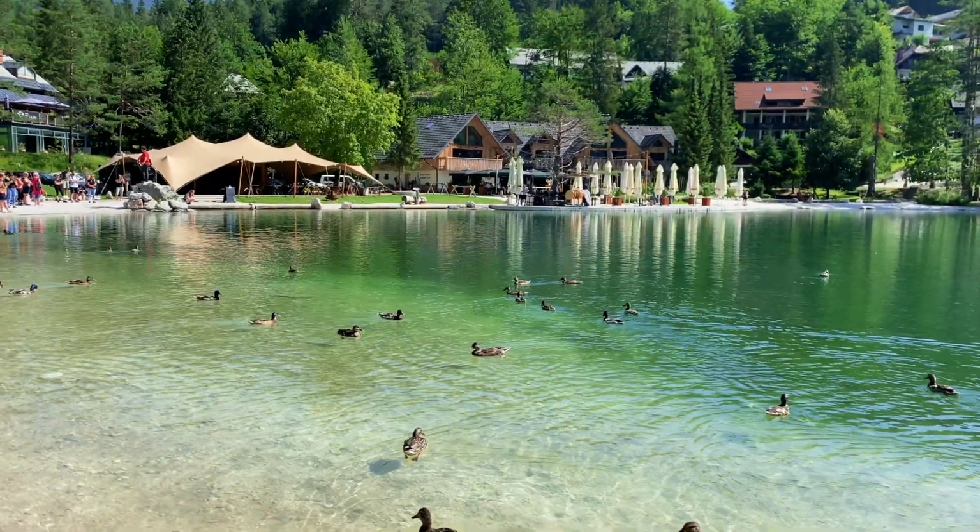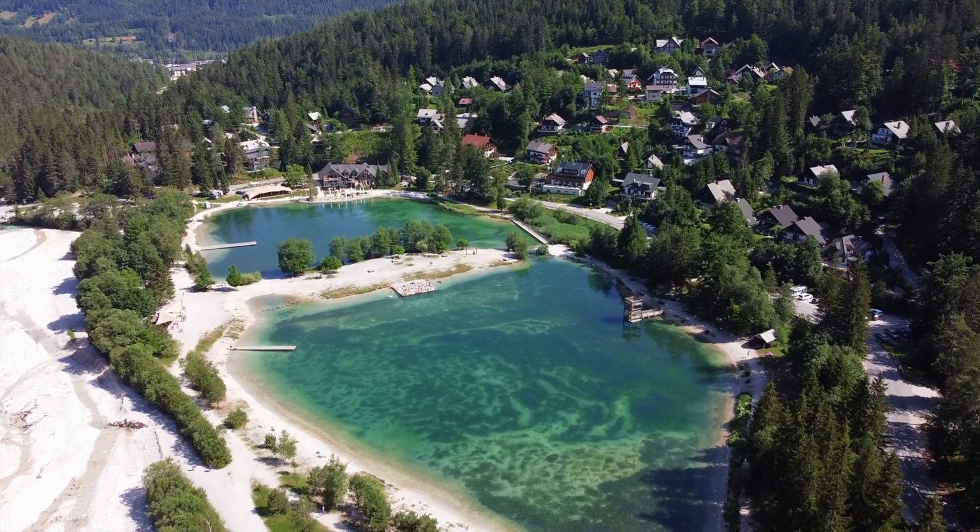Tip: if you're coming to Jasna Lake, get here as early as possible. I think we got here a little bit before 9, and by 10 a.m. there were at least 50 more people than when we got here. Still doesn't feel super busy, but if you want to get pictures and walk around, have it be quiet. It does have a little resort area, so people come and swim. So yeah, it's beautiful. Are you ready to hit the pass? Let's go.